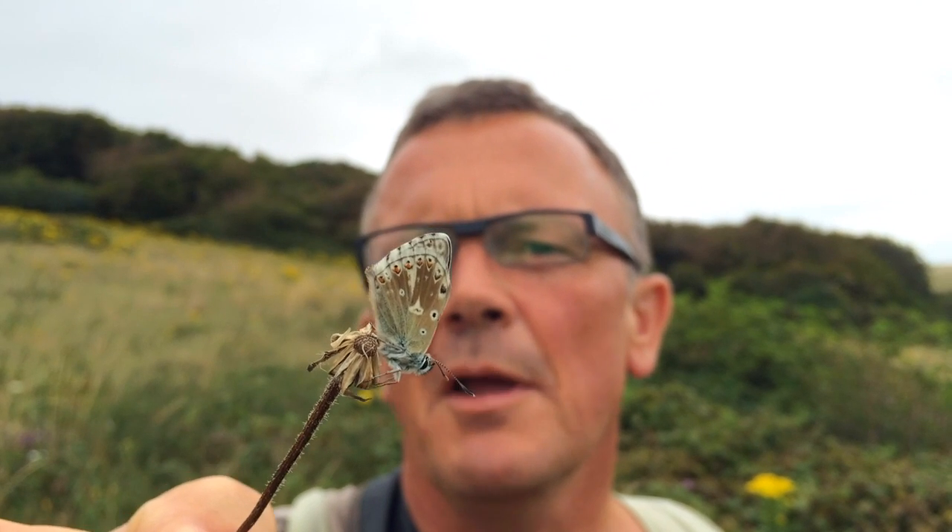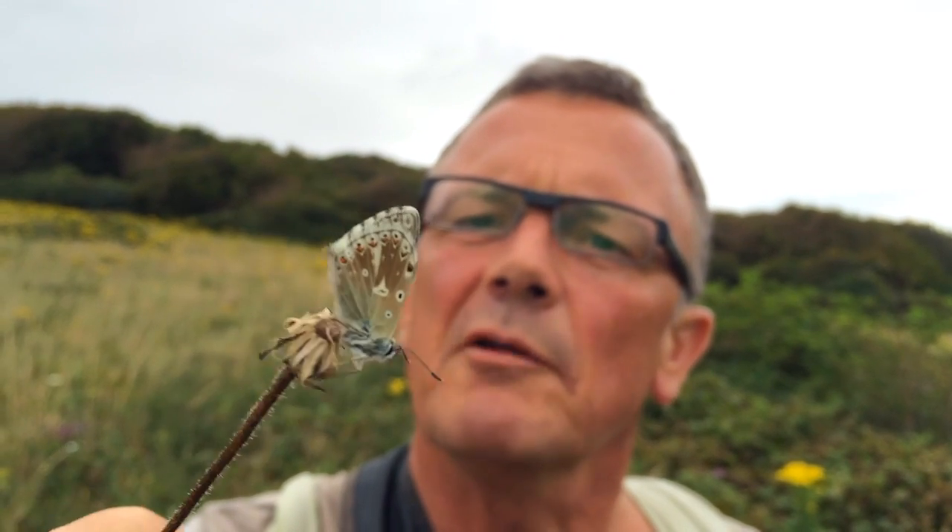It's one of the aberrant forms we've been looking for this afternoon. Although it's not an extreme form, you can see it's got greatly reduced spotting over the hindwing. It could be given a name, but without consulting the monograph — and there is a monograph on these things — hundreds of different aberrant forms have been named. There are probably a good deal more which haven't been named, but we're hoping to find something a bit more extreme than this.